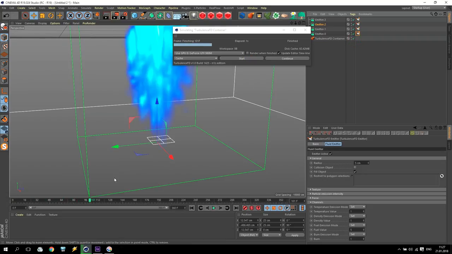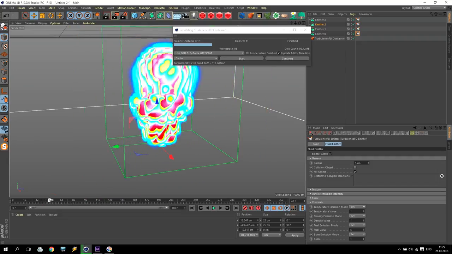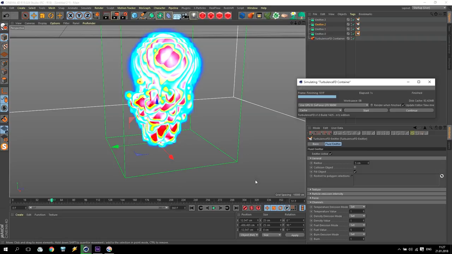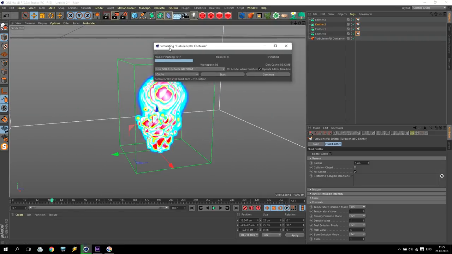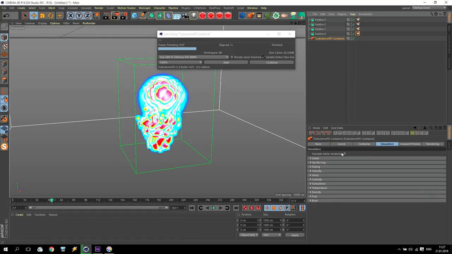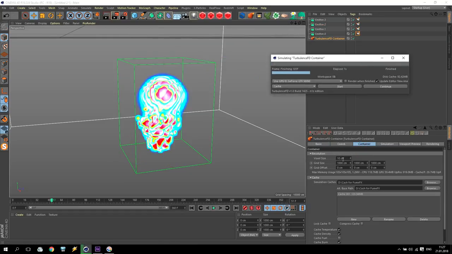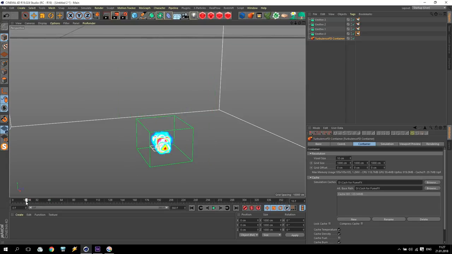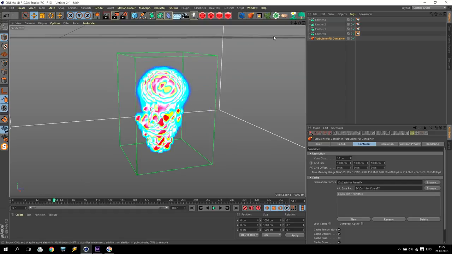Okay, I cannot see now. Yeah. Now I can see. So look at this. I already have a very interesting picture for a moment. Yes, for a moment, because as you know, I use voxels 10. Yes, it's very big voxels. For the final render, we will use less. I don't know, 5, maybe 3, maybe 2. We will see. Okay, as you can see what I have now, it looks already very, very interesting. What next?